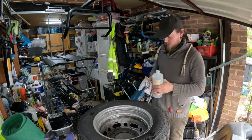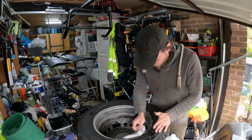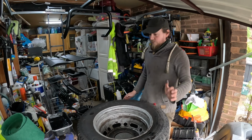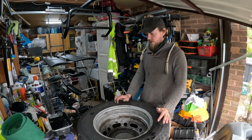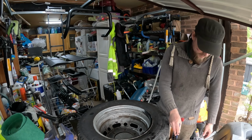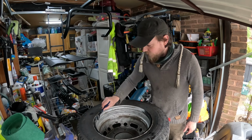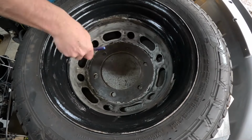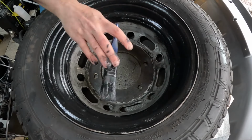Let's give you a bit of a clean. What am I going to do? Brush the majority of it. Go once round with the roller. See, in the past I've always sprayed my alloys, so it's a bit weird to be putting it on with a brush. But it saves you having to mask up a lot. My hand's actually stuck to the brush.